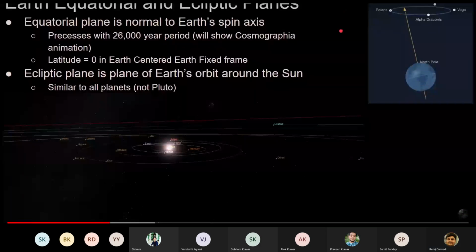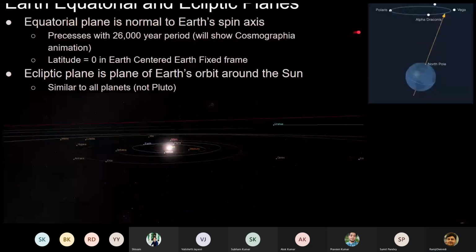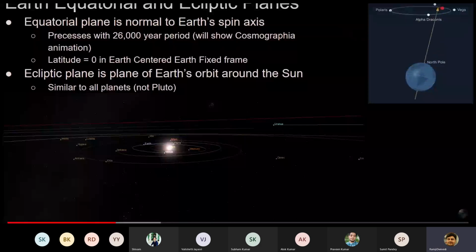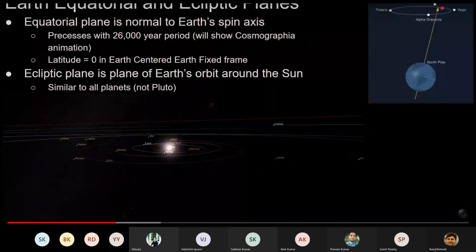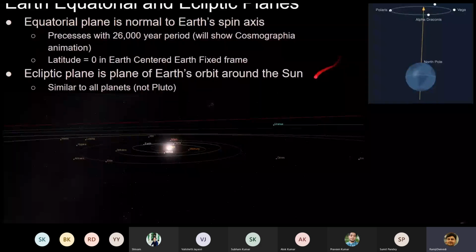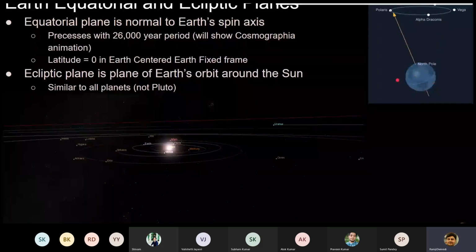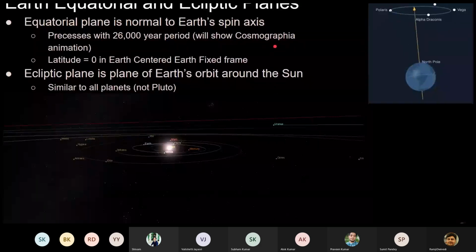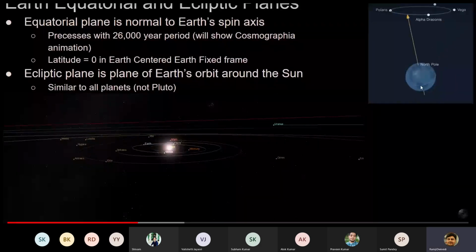So this is your Earth rotation axis. You should understand that the body which you consider as inertial has a very positive sense of motion in its rotation axis. That animation is a little fast, because the period is huge, 26,000 years. So we are representing this motion as very fast, but in fact it is slow. This is your latitude line, the white line, which is 0 in the Earth-centered, Earth-fixed frame.